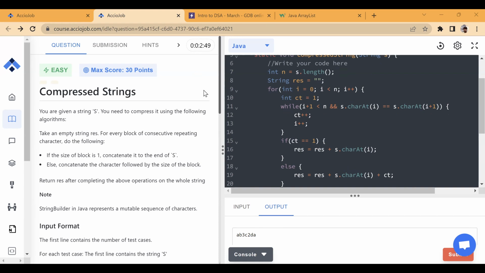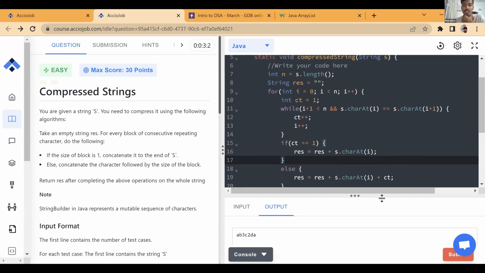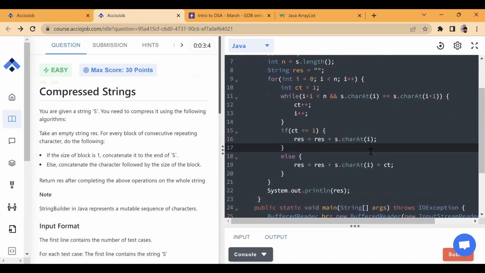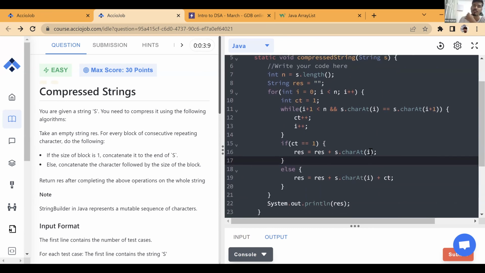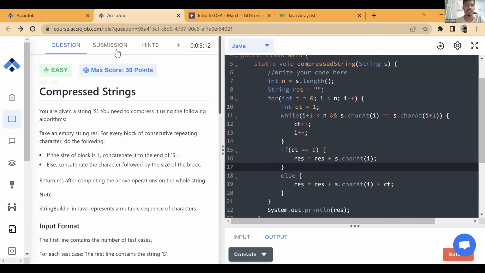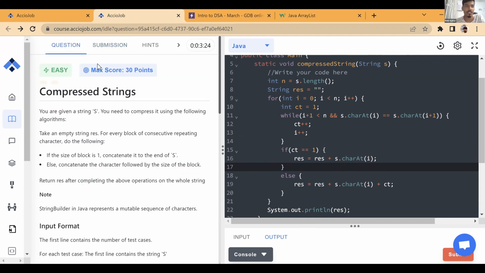You can do it with an array list, but ideally you should be solving it using string. I'll talk about StringBuilder. There this problem is not coming because in StringBuilder we don't do this concatenation. We have a different way to add characters, so that's why it is not coming there. Yes, we can also convert to a character array; it won't show this error. Okay, this is a compiler issue. This is the entire logic. This logic is fine, this logic is correct. This is a compiler issue that you are seeing over here as NZEC, which stands for non-zero exit code, which is something happening with the compiler while running this code.